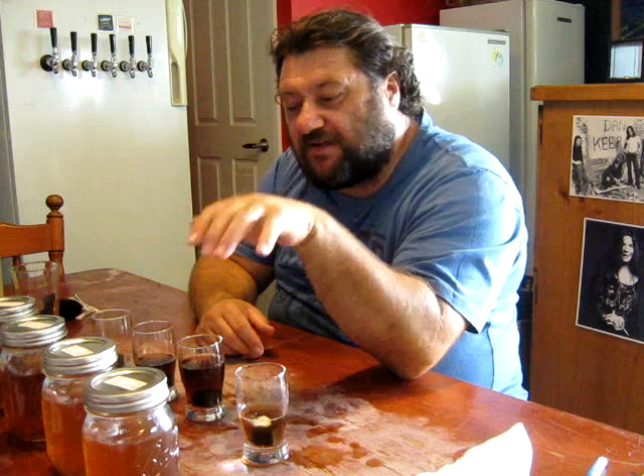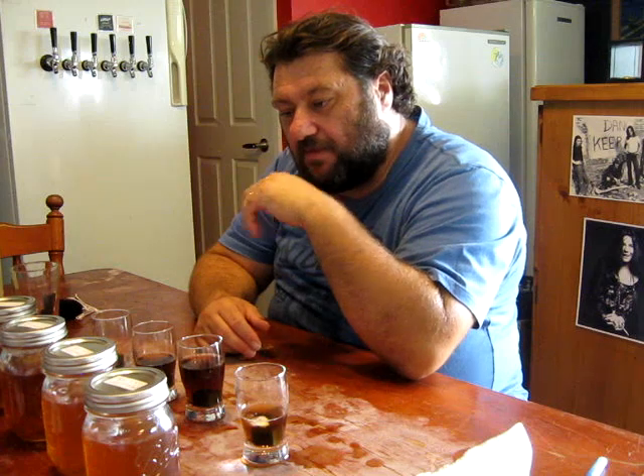That's probably what I'll do - mix half of this into a jar, put some chips back on it, let it sit for a bit longer, and keep the other half for drinking so I can see how that goes down the track. The bottle that was on the used bourbon barrels was quite nice as well - I think these are probably just a tad more authentic. But that other bottle is overproof and was still very nice.